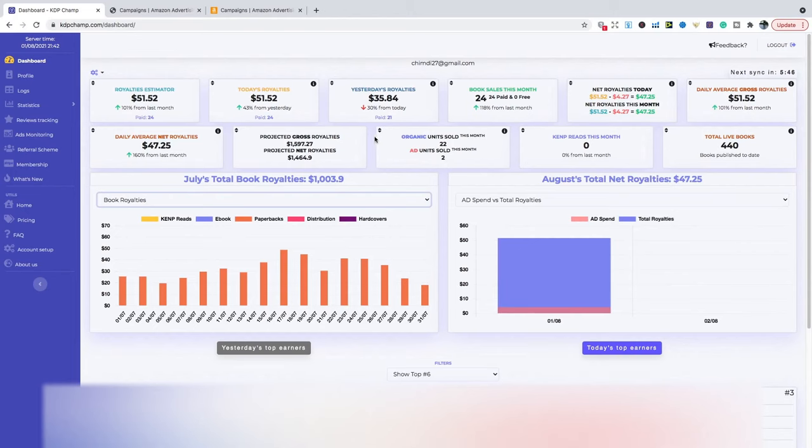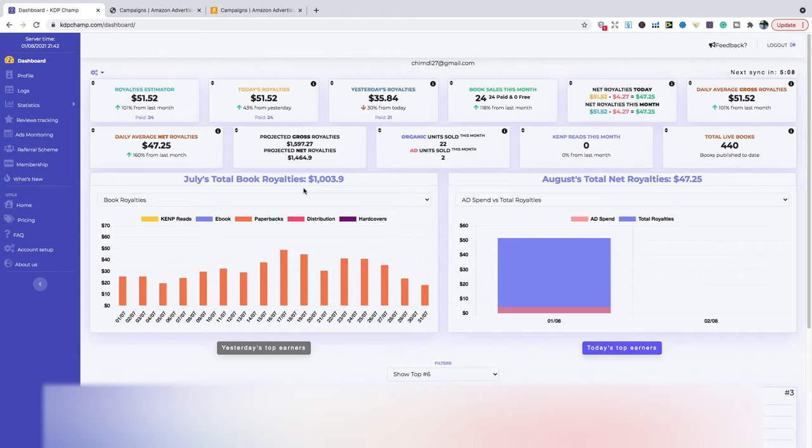So my total income for the month of July 2021 is $1,003.09, and I'm happy that this is my fourth figure month. It does show that all the hard work is really paying off from the previous months. However, I would have to say that this month has been quite a busy month for me, and I've only been able to upload 4 books. So that is the benefit of your previous work paying you dividends and having that snowball effect.